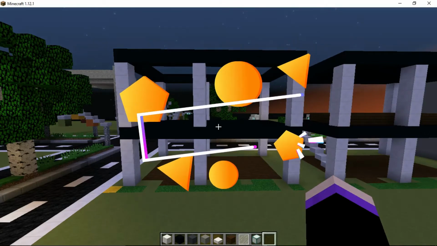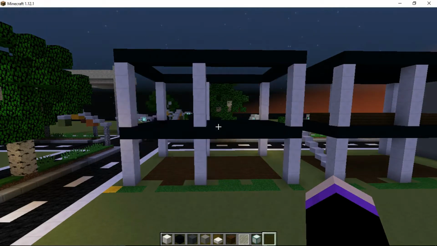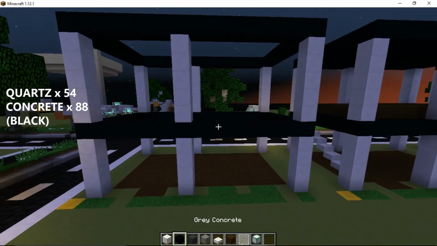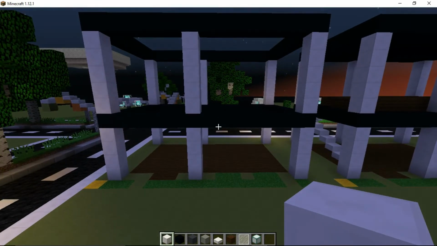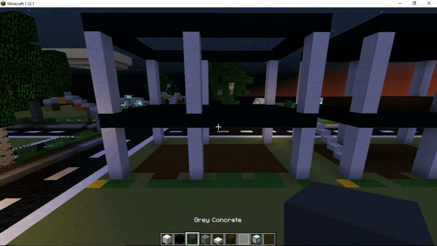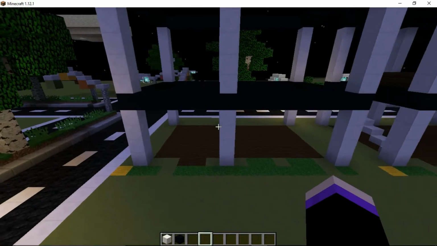As we go through each step, on the left, as you can see right now, there is going to be the block and the amount of each block that you need. So we're going to start by doing the frame. For this particular part, you're only going to need quartz block and block of concrete. It's just those two, so let's do the frame.